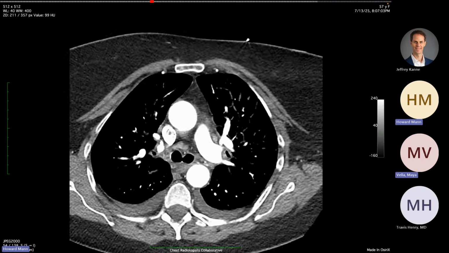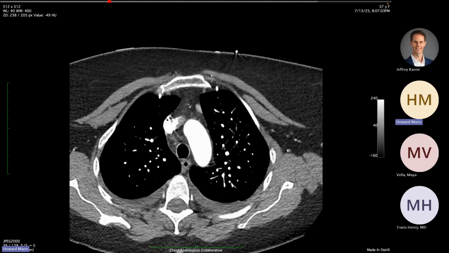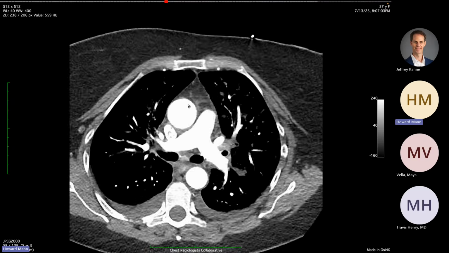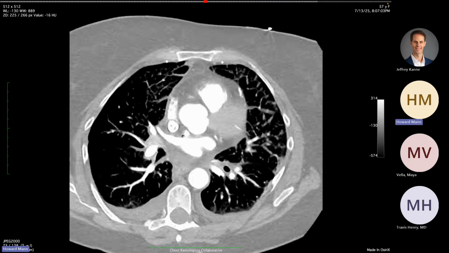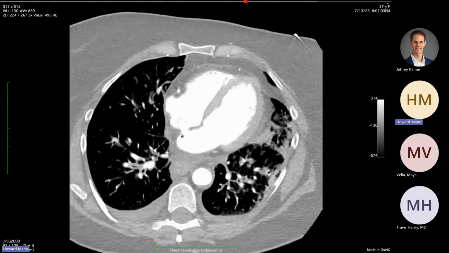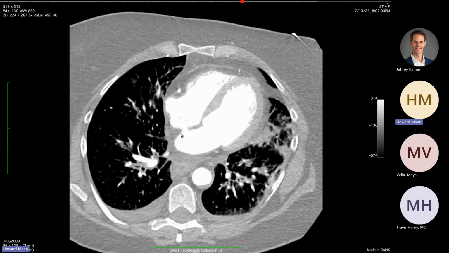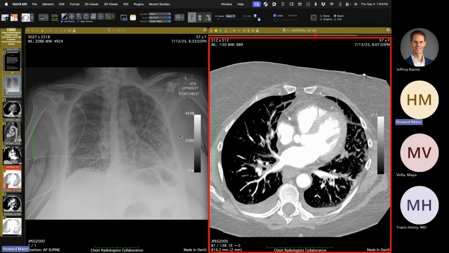Let's have a look at the mediastinal fat, by the way. Now, we don't really have waterlogged fat. We don't really have lymph node enlargement. No evidence of pulmonary embolism, of course. And again, no chamber enlargement. So there's no reason that this should represent cardiogenic edema, but florid interstitial lung edema.